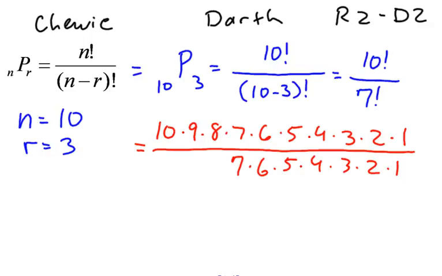Now, check this out. This is kind of nice. Because when I compare these, I can see, since this is all multiplication and division, I can reduce. I can reduce this. These two, I don't like to say cancel out. Let's say they become one. So seven divided by seven is one. Six divided by six is one. Five divided by five is one. And so is four divided by four. Three divided by three. Two divided by two. And one divided by one. So these more or less disappear, and I'm left with ten times nine times eight.